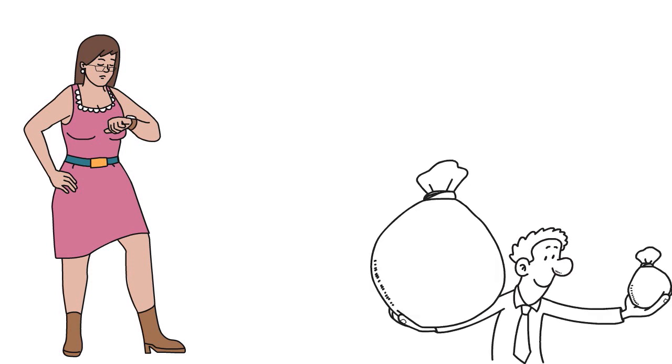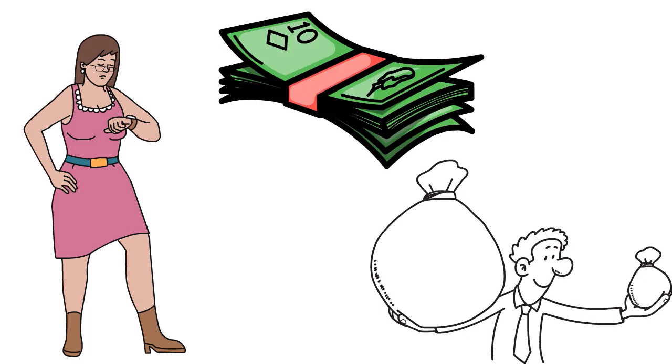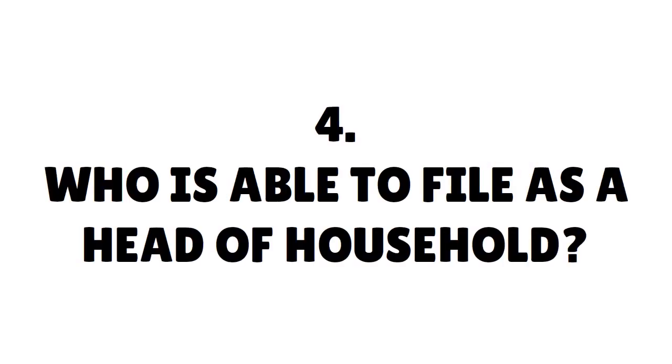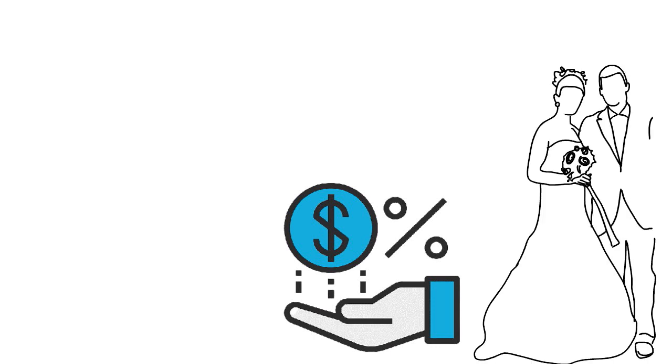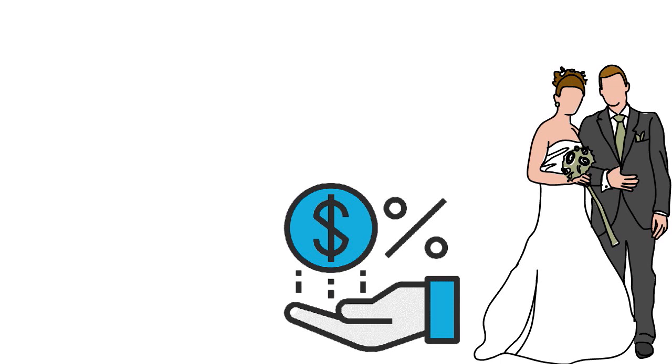There are other requirements to be considered head of household, such as paying for more than half the cost of the household for the year. And who is able to file as head of household? Well, there are three main criteria, as I said before, but I want to quickly remind everybody so we are on the same page here. So you have to pay for more than half of the household expenses, 50% at least. You must be considered unmarried on the last day of the tax year because the IRS will check that. And you must have a qualifying child or dependent.